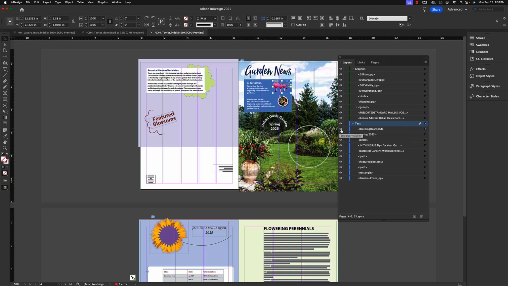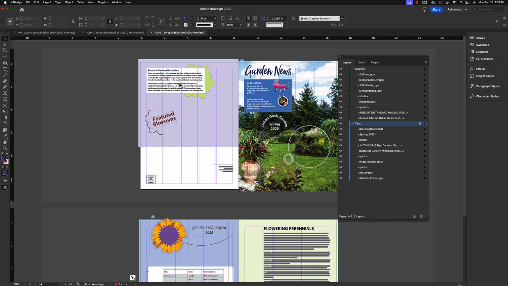If I come over here and click on the eyeball, you can see that it basically toggles off its visibility. It doesn't delete it. If I want to get rid of it, I could drag it to the trash can. But in this case, it just turns the visibility on and off. One thing that's important to understand about layers is that essentially the way it works is we see everything from the top down. To illustrate this, we're actually going to use a different document that they've provided us in the book to take a few minutes and play around with layers.